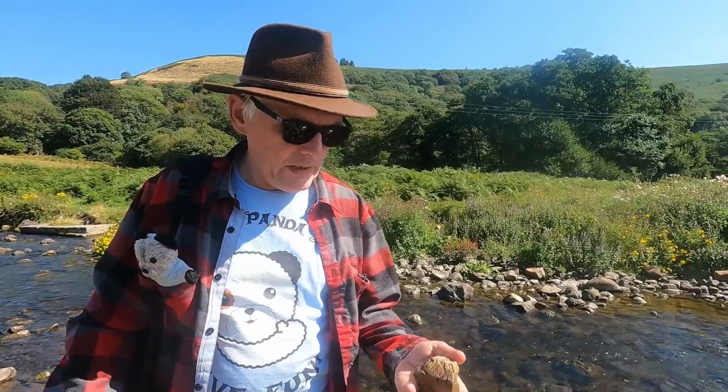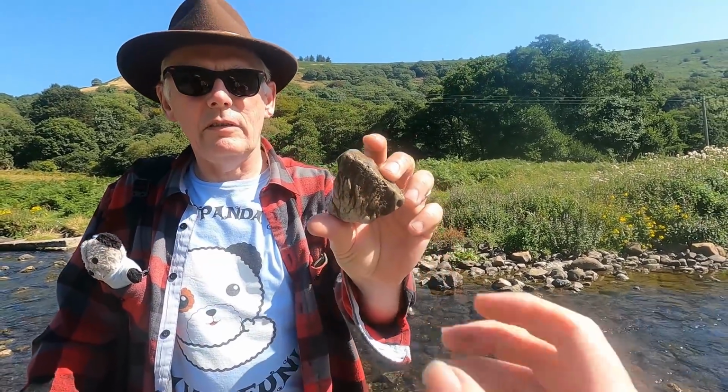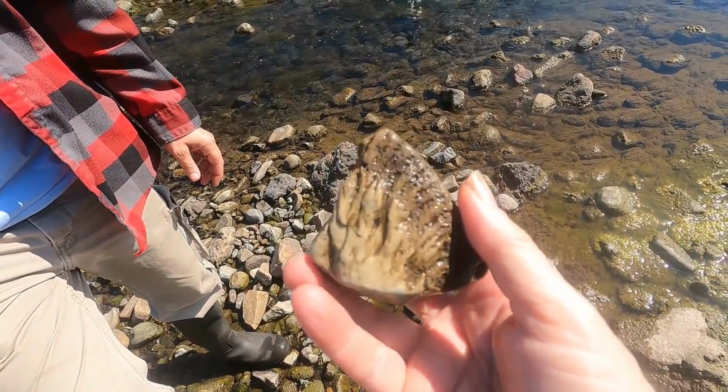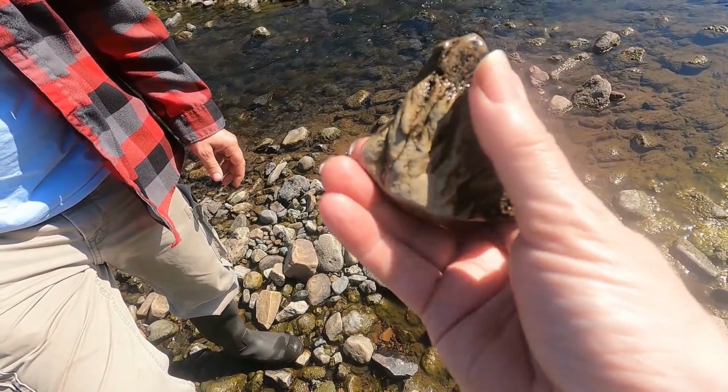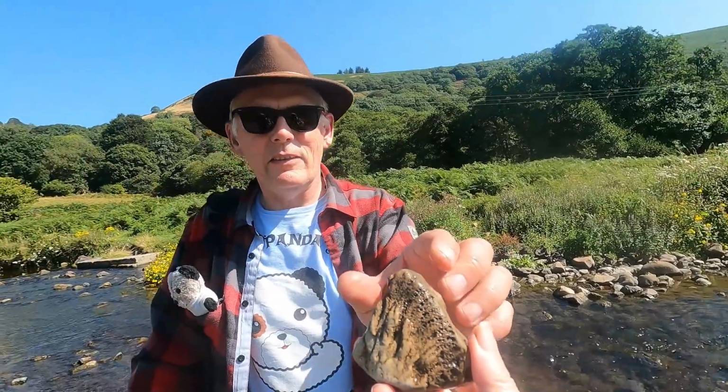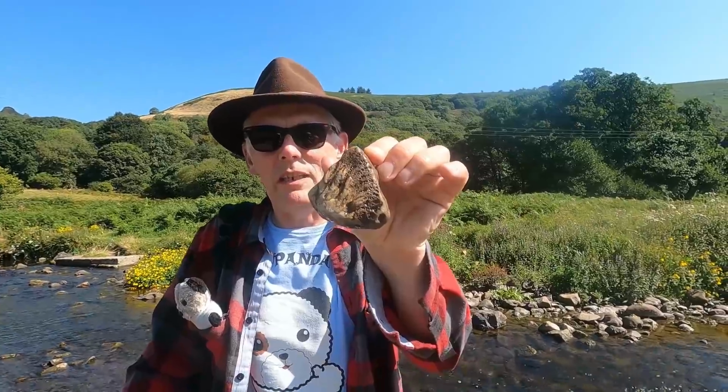What have you found? Well, as we were walking down, Pete and I were chatting, and there were these huge lumps of slag out of the ironworks, because of course this is all made up ground. We were saying that there is a beauty in those things, but of course they're a bit heavy to carry. But here's a perfect example of the way the stones around here take a molten form, and I love the shapes on stones. Very beautiful. And that one's a nice size to be able to take back. So that one's coming home with me. That's going on my desk.